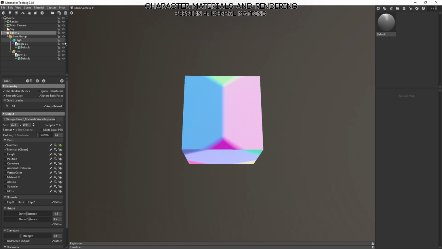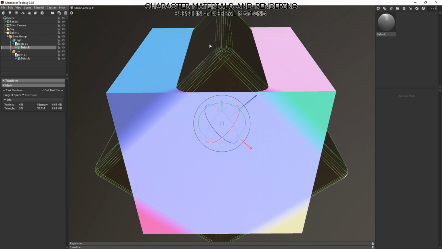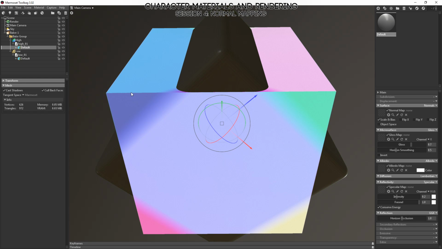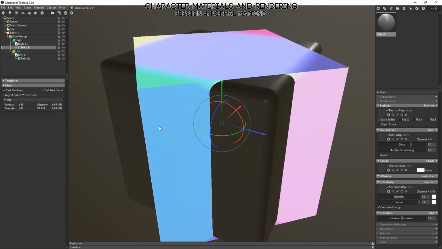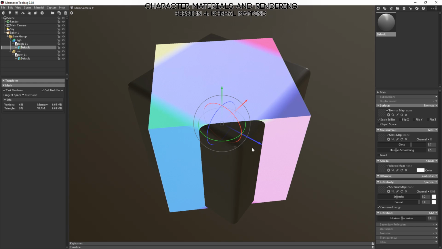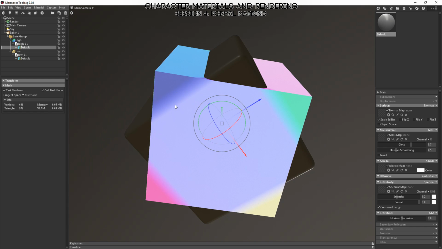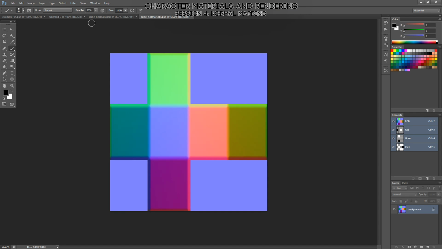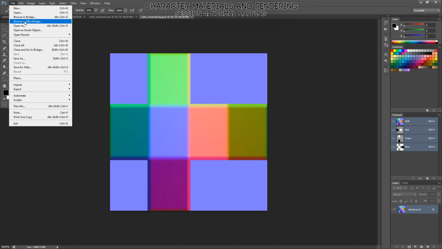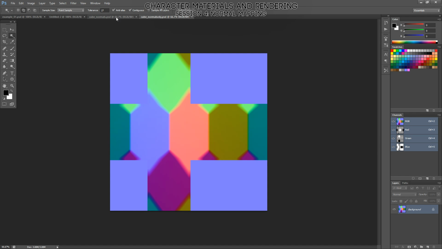So if we turn on the high poly again, we can see that what it's doing is it's taking the direction of the high poly over here and assigning a color to it that makes it so that the shading tries to be as much like the high poly as possible by changing the color. So let's go back in here and just reload these. Update that. Okay.